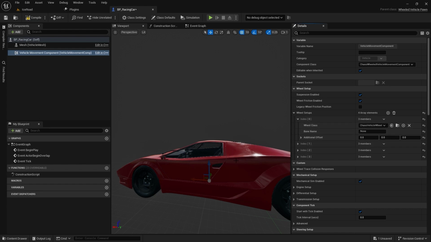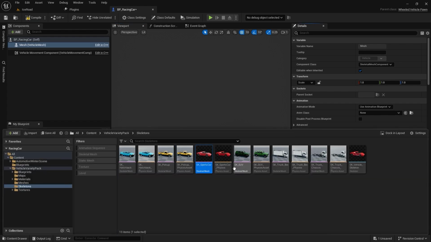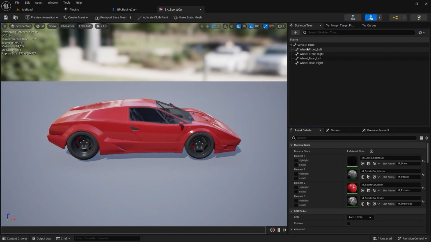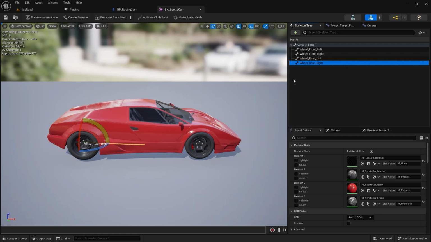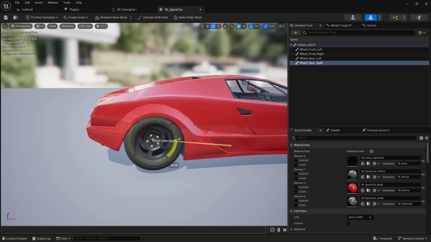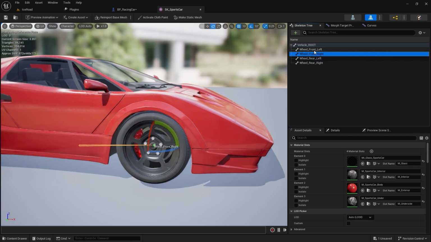So where do you get the bone names? You know that this is a skeletal mesh. Every skeletal mesh has its bones, like human characters, car characters, all of them have bones, or a skeleton, and in the skeleton there are bones. So if I click on this, now you can see this is a skeletal mesh. If I open this skeletal mesh, here you can see we have bones. These are the bones for every wheel. If I rotate this, you can see the bone is working really well.